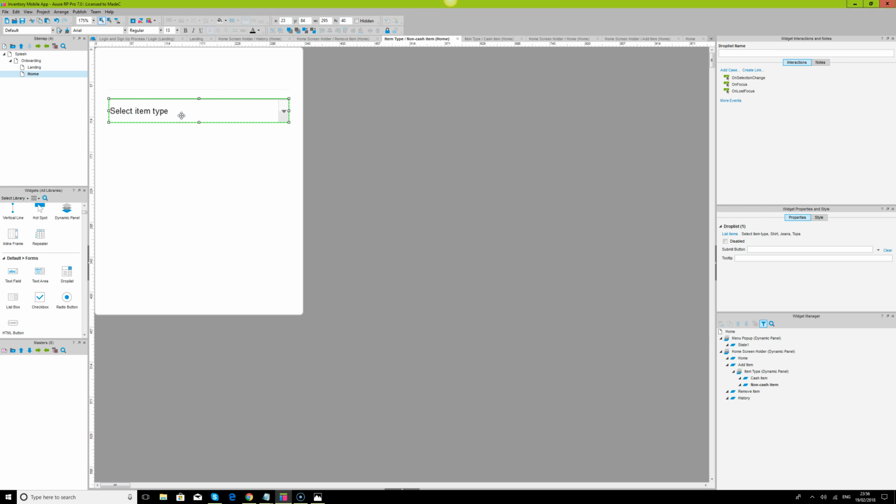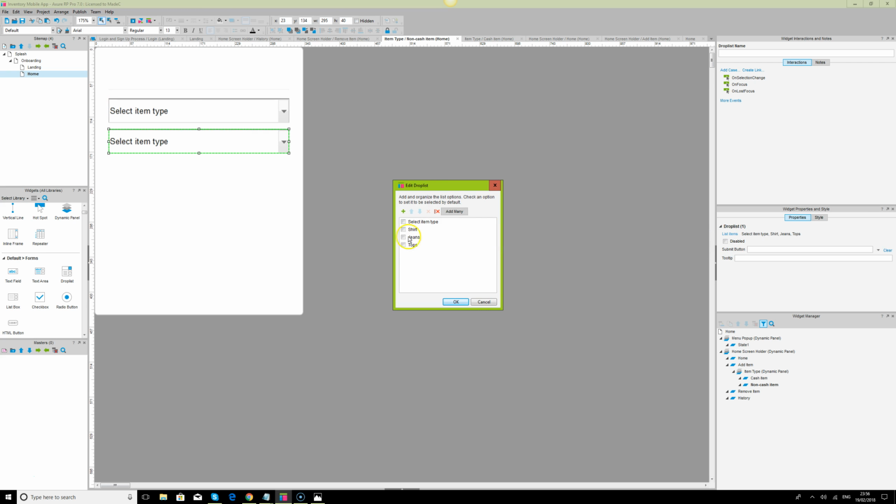The next thing we need to do is select the size of our item, because every clothing item has a size.